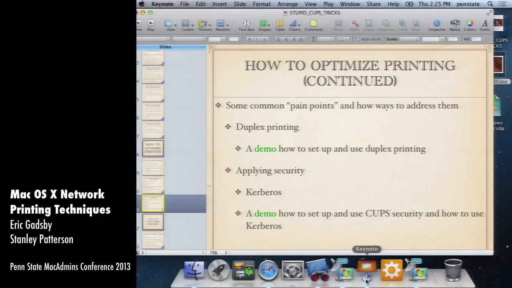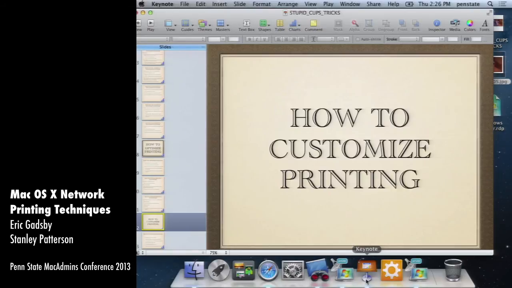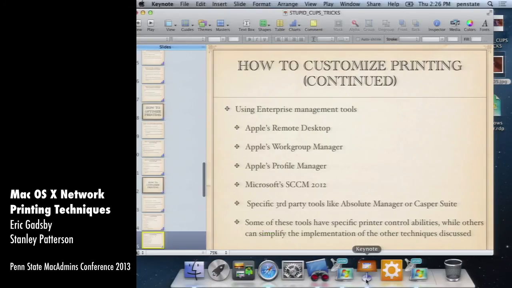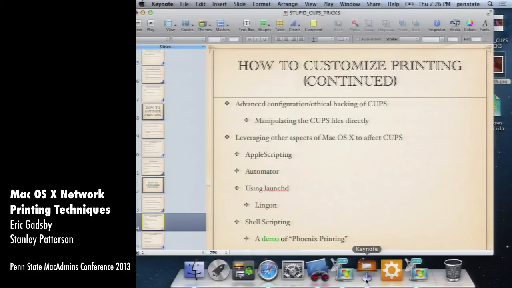But that more falls into the realm of ethical hacking. Well, making CUPS do things it shouldn't do. I mean, we're kind of running out of time. Right. Let's get to that. We're going to get to what you're saying. So I think this is it. Yeah, this is customizing. We're going to show you something.